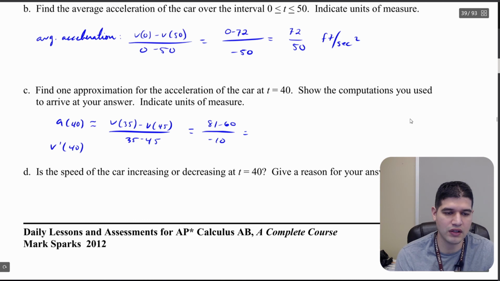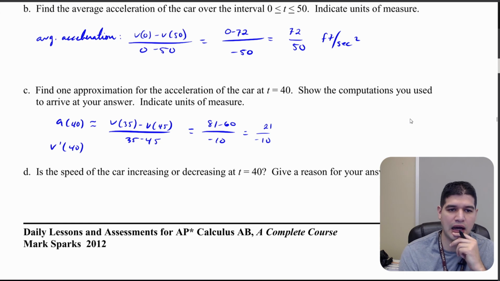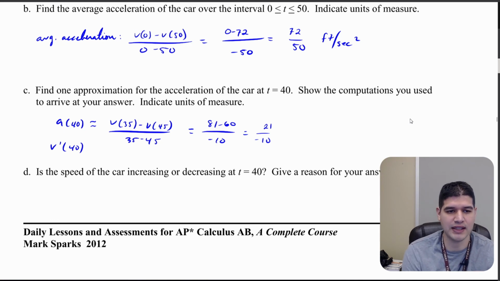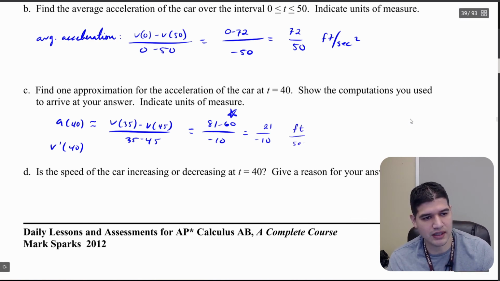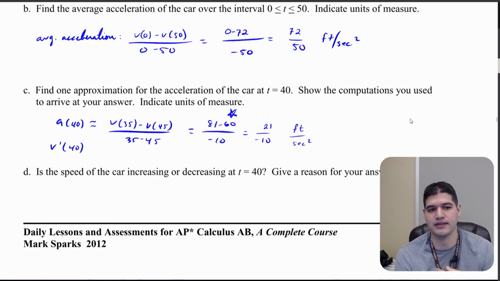And so all of it comes out to be, let's see, negative 21. No, that's not negative, that's positive 21 over negative 10. And we want to also think about what the measurement here is. And that's our final answer, right? I don't need to really simplify this anymore. In fact, at this point right here, I didn't even need to simplify it anymore. We just needed to throw down our units of measure. And so our units of measure, again, are going to be feet per second squared, because in my numerator I have feet per second, and in my denominator I have seconds.